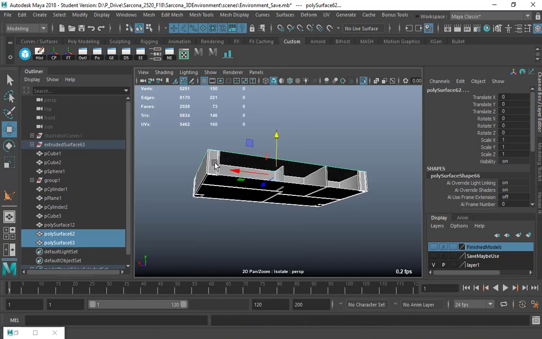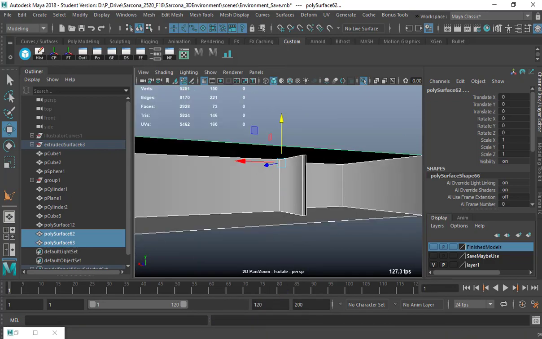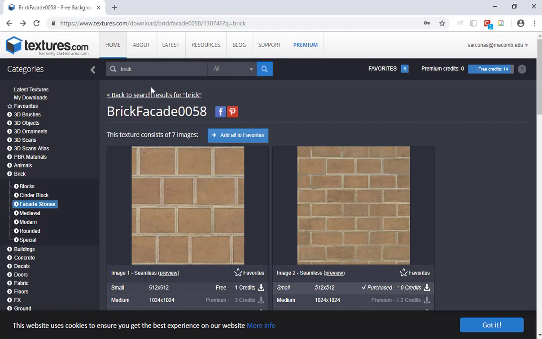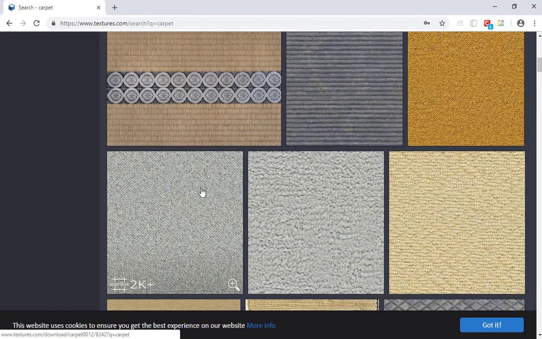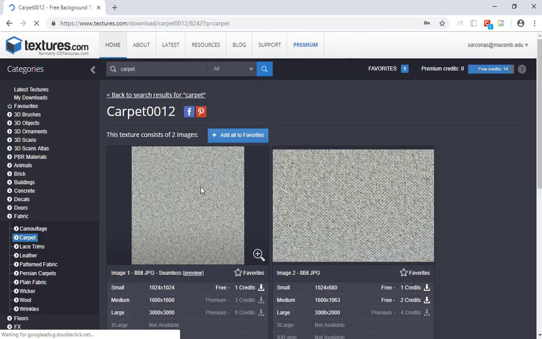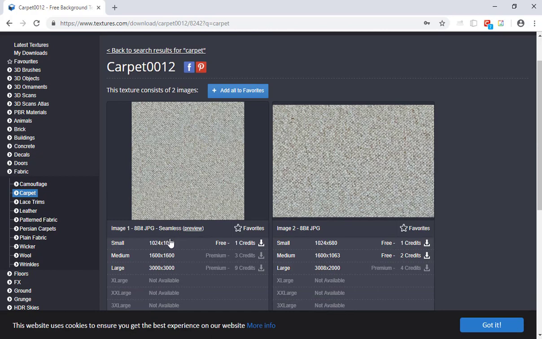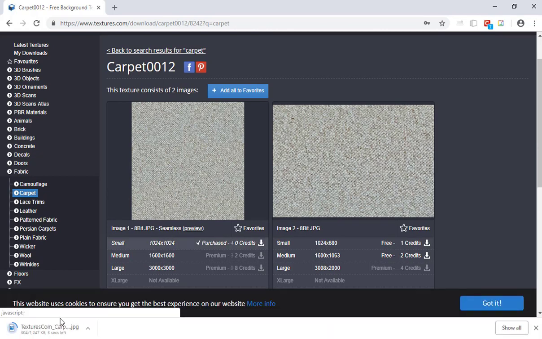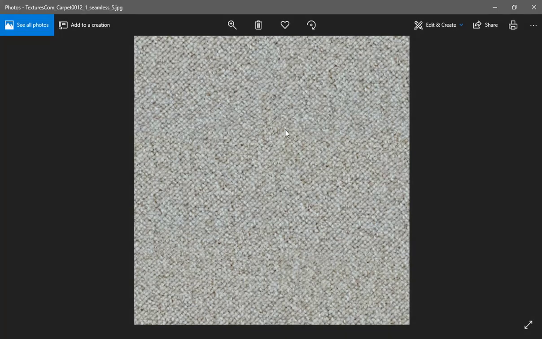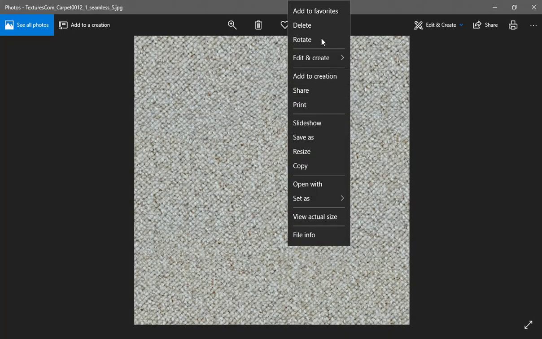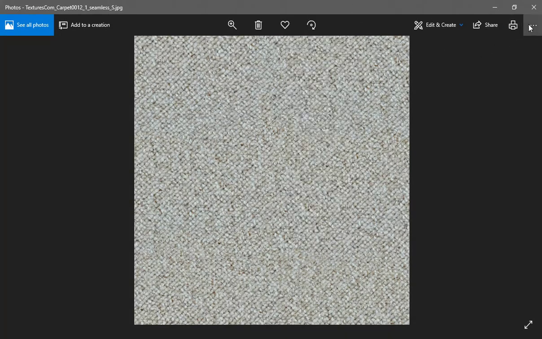Going into this, I have this brick texture I'm going to use. I'm also going to need a carpet texture. That one should be good. Again, trying to find something that's seamless is going to be more beneficial. If you have the funding, signing up for this and getting some of the premium textures is definitely worth it. You'll find that these are pretty limited as to what we can do with them.